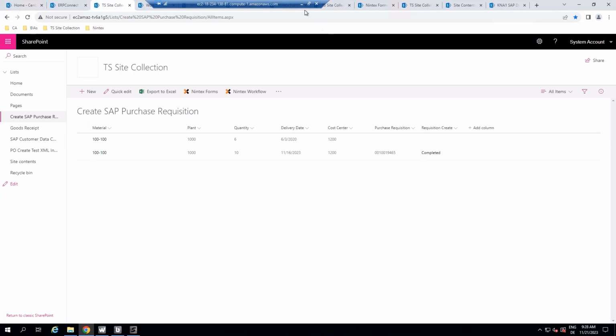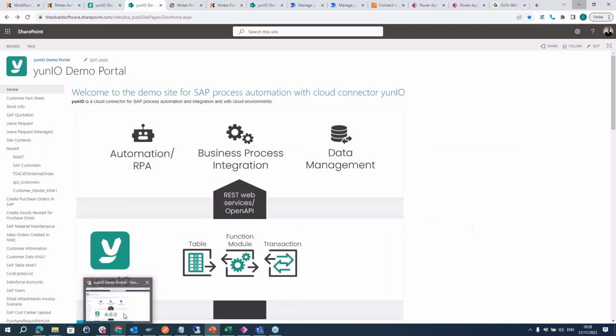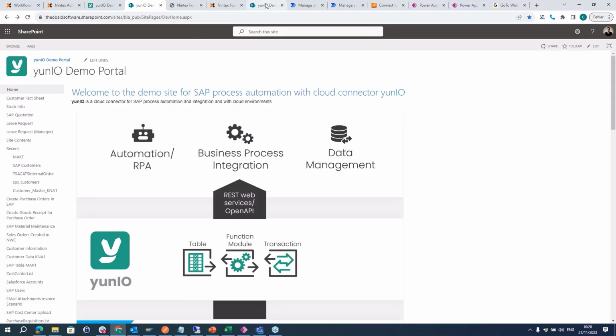So let's close here my demo environment, my SharePoint on-premises demo environment, and go to my web browser. Let me see.